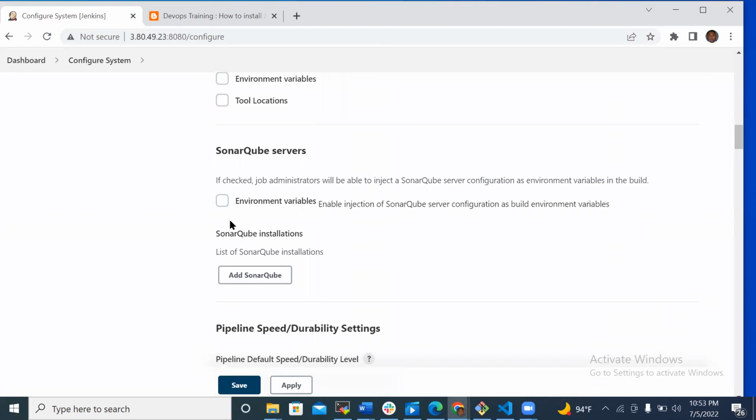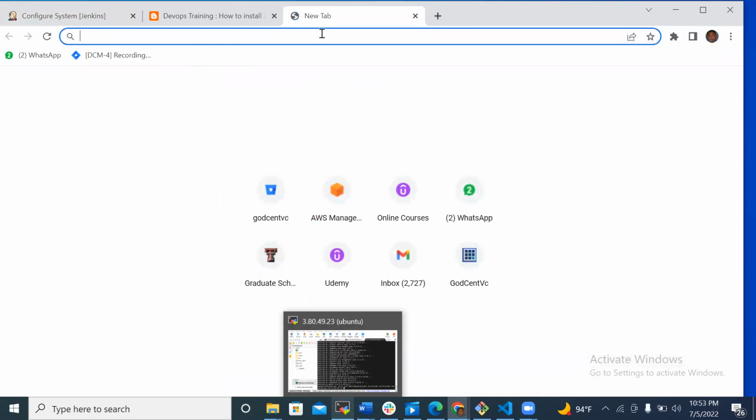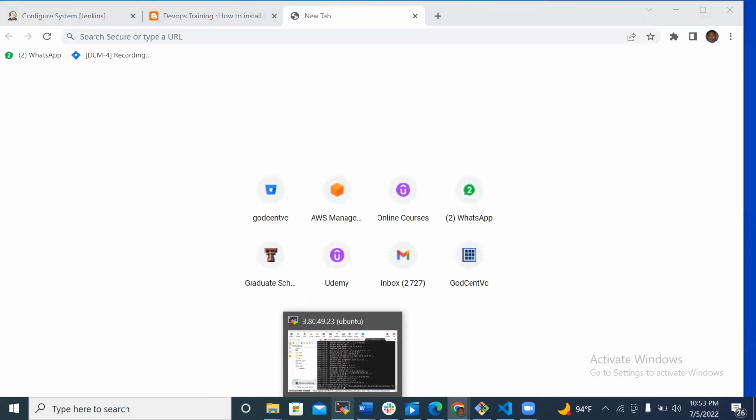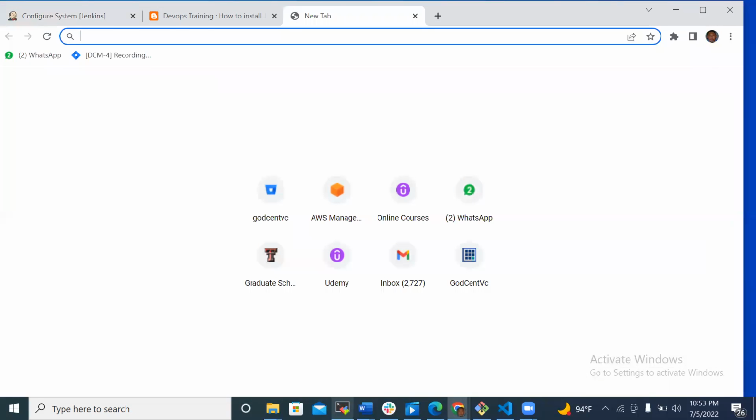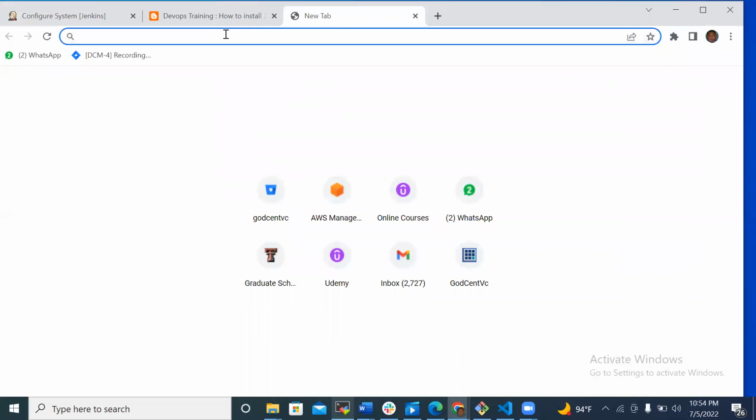Now, before you do anything on SONARQUBE, you have to go to your original SONARQUBE, the one you already have. And my SONARQUBE is this. Let me copy the URL for my SONARQUBE.